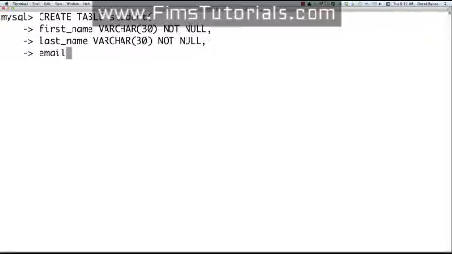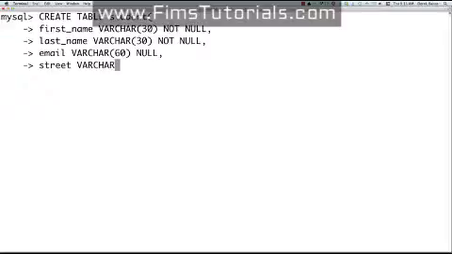Then I come into my email. I'm going to, again, variable number of characters. And these are the data types that we're defining here, variable number of characters. You're going to see more here in a second. I'm going to say that I expect it to be no more than 60. But in this situation, I'm going to type in null. Maybe the person or the student doesn't have an email, or maybe we won't be able to get it whenever we want it first off. So we're going to say that that doesn't necessarily need to be filled in.